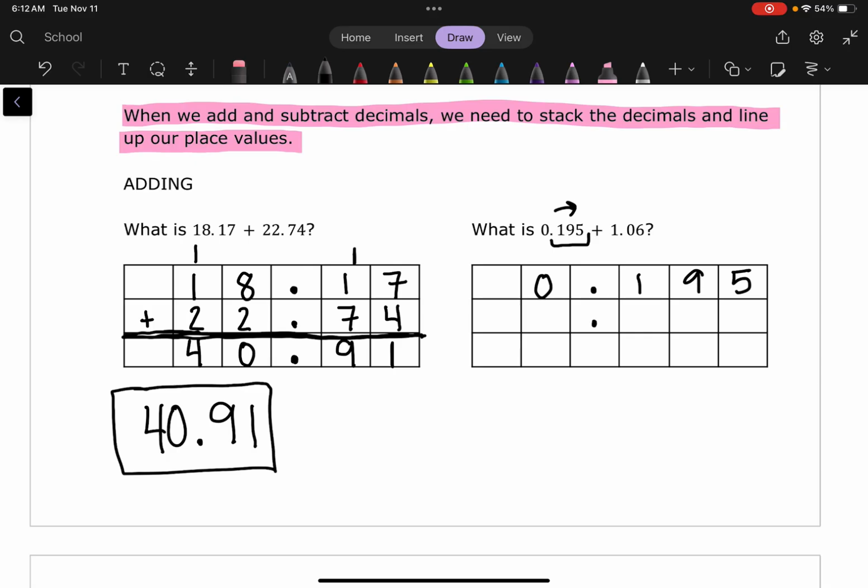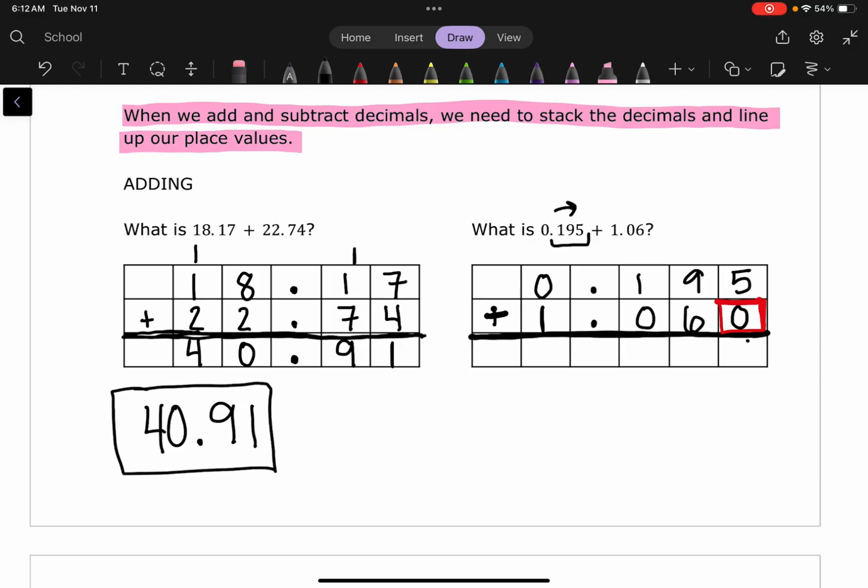I'm going to stack up my decimal so that I'm lining up my place values. Okay, we're going to put 1 on the left side and 0, 6 on the right side. Making my line a little bit bolder so that I know what's happening. I have a plus sign right there. I have an empty box here. Well, what goes in that empty box? What is a placeholder that doesn't change the value of a number? Well, 0. Let's put 0 in there.